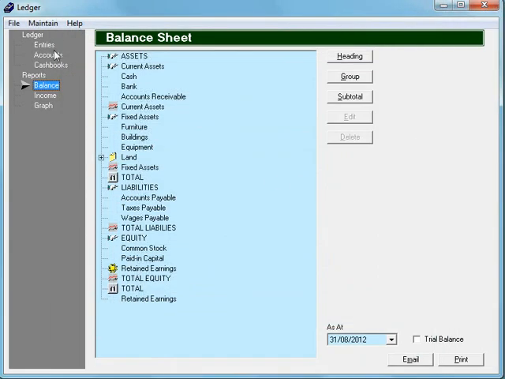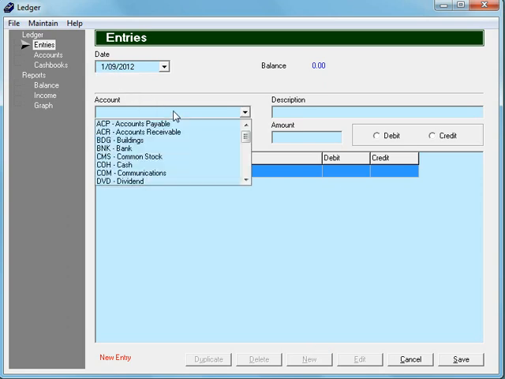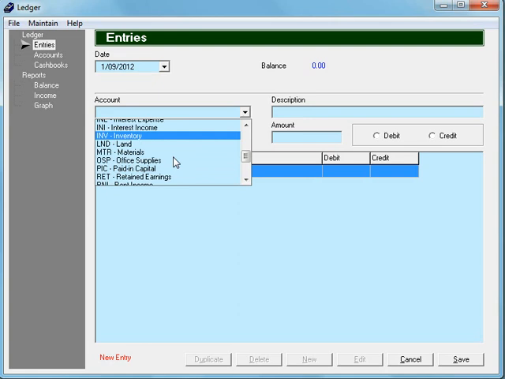Next, we go to the entries screen, and on the 1st of September we create an entry that zeroes all our income and expense accounts.